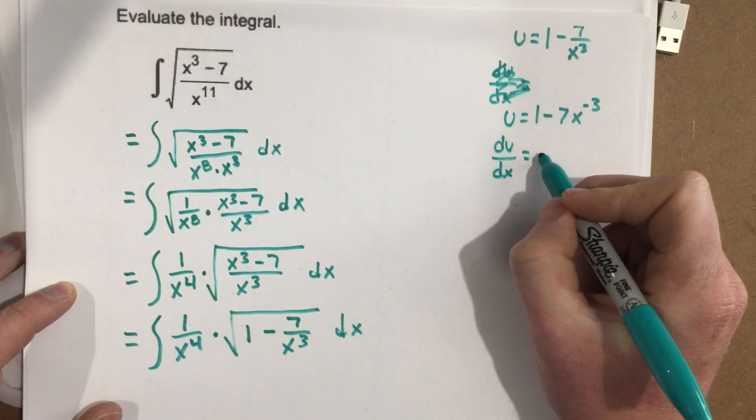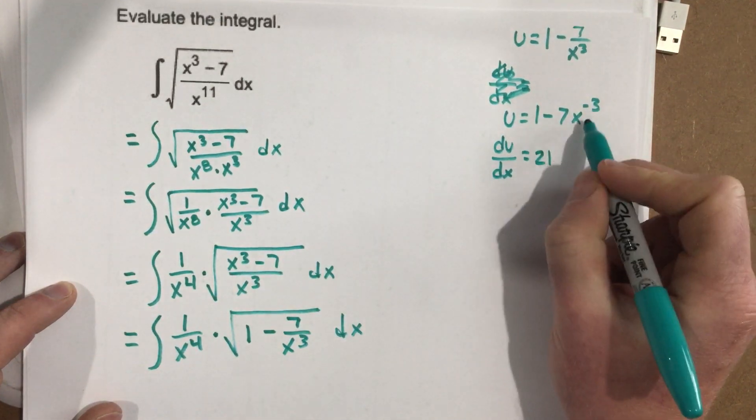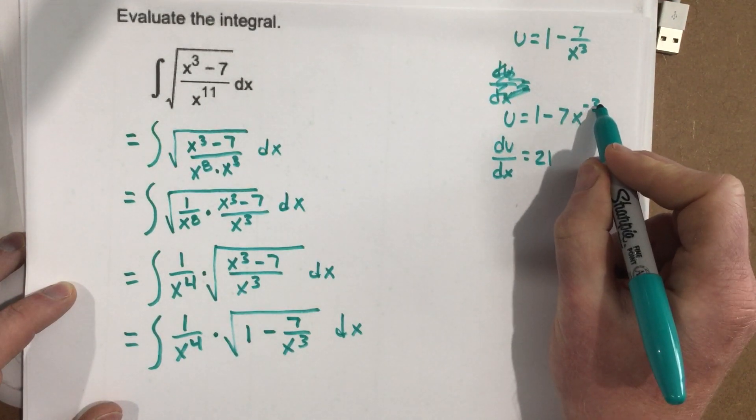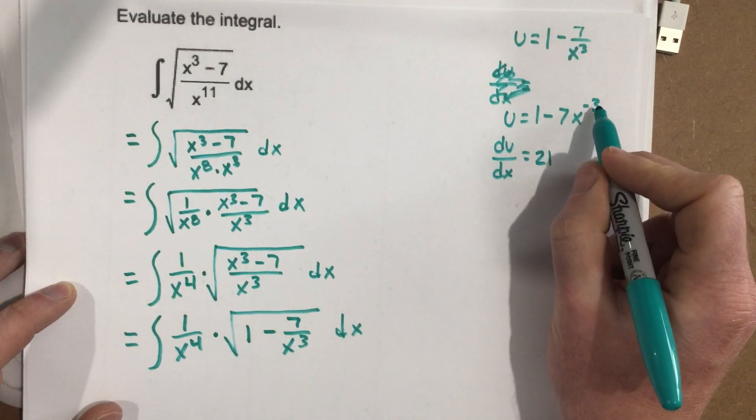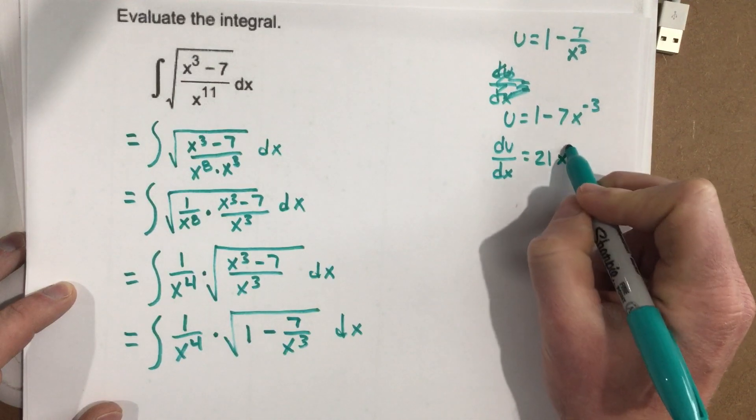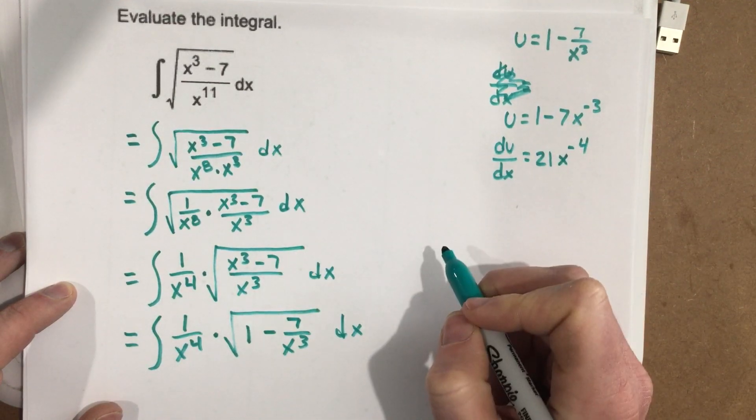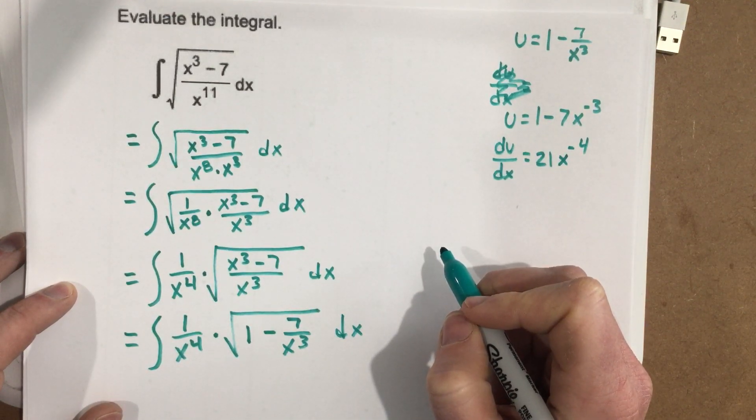I just wanted to show this have proper notation here. So now when I do the derivative, that's zero. This comes to the front, that's 21. And then I subtract 1, that's negative 4. And I subtract 1 from that, so that's x to the negative 4.